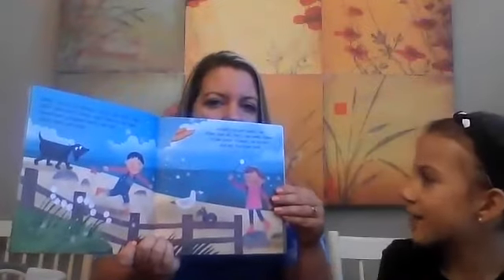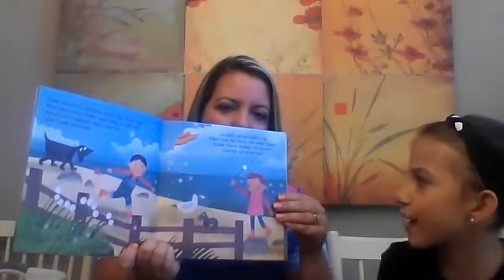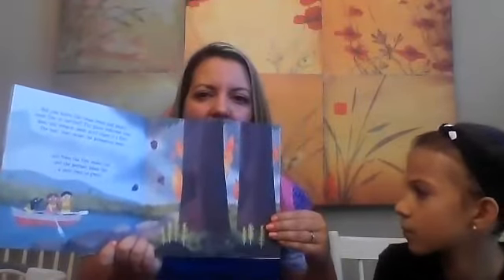Seeds scatter in different ways. The wind might blow them away. Seeds might float on the tide. Sometimes seed pods burst and fire their seeds outward. Animals scatter seeds too — when they eat fruit, the seeds hidden inside travel through the animals and out the other end. Did you know that some trees and plants need fire to survive? This giant redwood tree does not release seeds until there is a fire. The heat then makes the pine cones open, and ash from the fire makes the soil the perfect place for a new tree to grow.